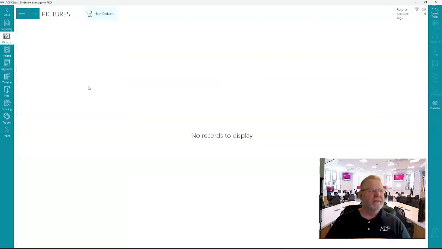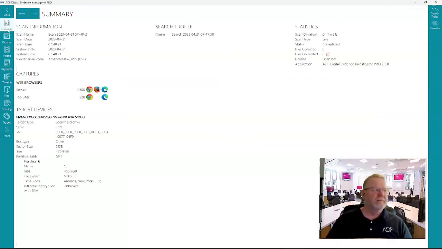Anyways, but back to, I was talking about sessions. So 10,500 records from the session files from Chrome, Firefox, and Edge here. I can tell you here that Edge goes back for a couple of years. The internet history has been cleaned a few times since then, so again, we'll have a more detailed video explaining this, but we are getting actual website visits from the session files and the top sites.